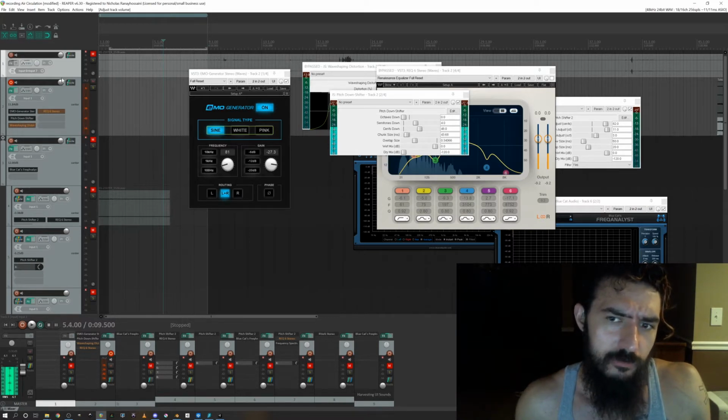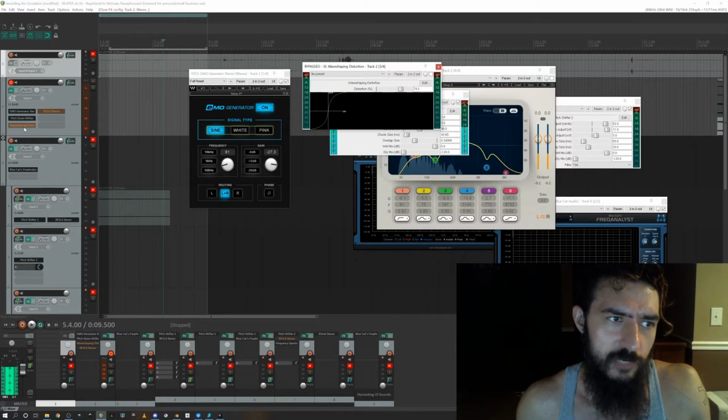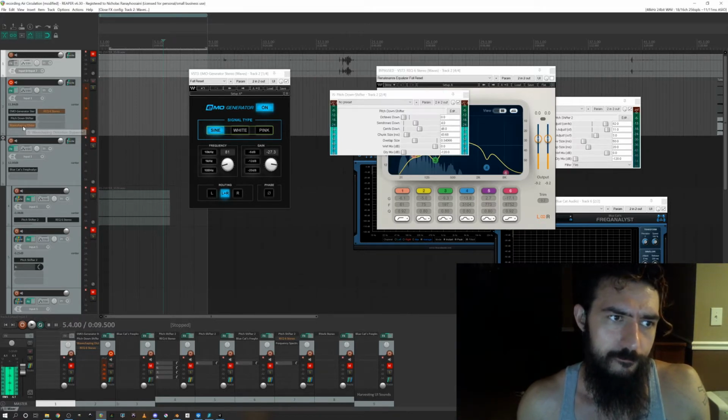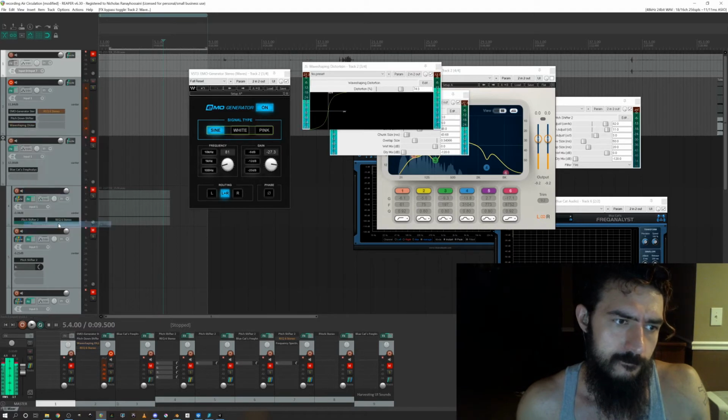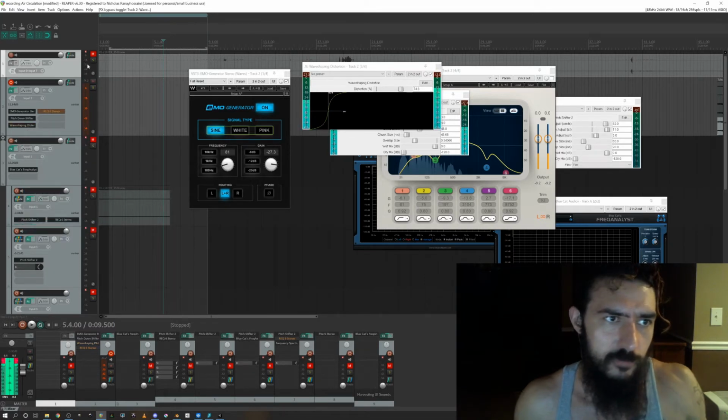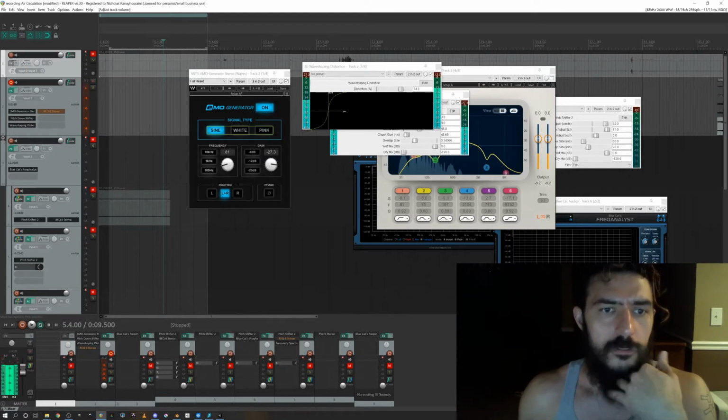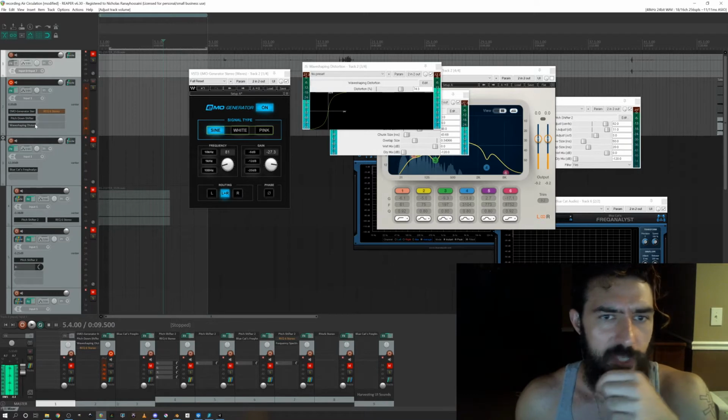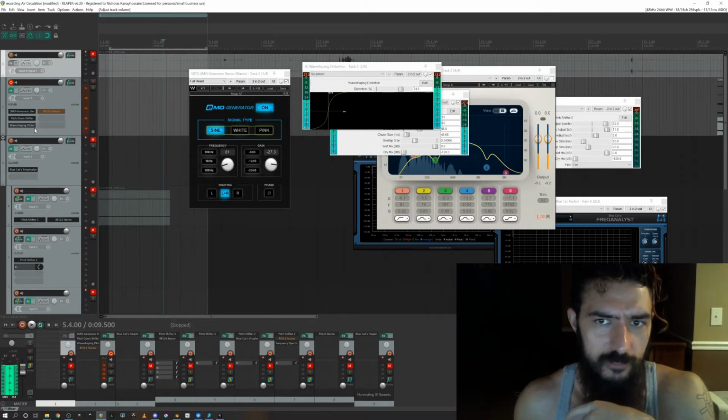I wanted it to sound a little bit more than what this was though, so I added a wave shaping distortion for more texture. There we go, and we don't need that to be so loud. It just adds a little bit of flavor to it, which I like.